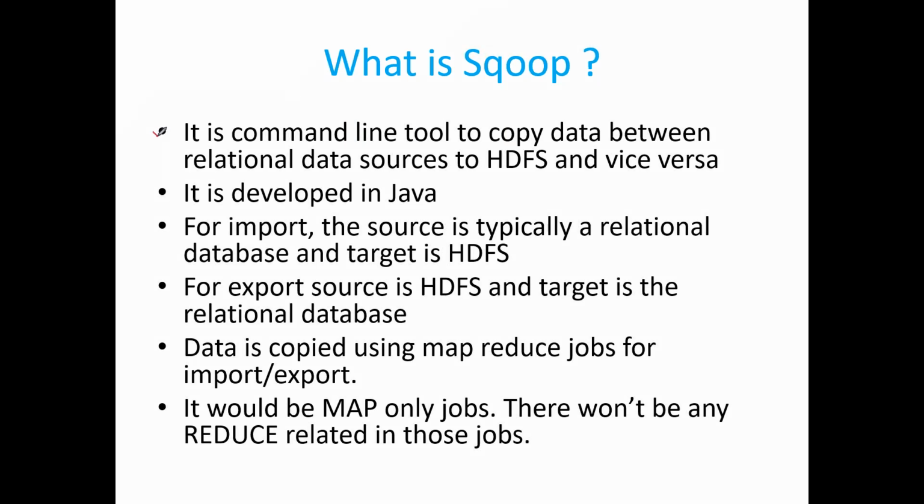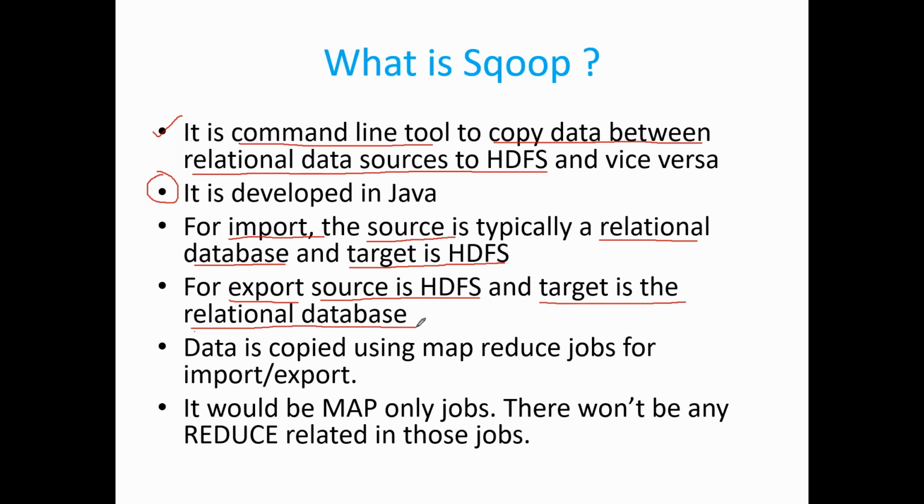So we have to learn some commands. It's a command line tool, which is basically used to copy the data between the relational data sources and HDFS and vice versa. Even though it's commands, internally it has been developed in Java. But again, as I told, you don't need to write any Java code. Also, I have mentioned that it can do only two things: import and export. In import, the source is the relational database and the target is HDFS. What about export? In export, it is the reverse. The source is HDFS and the target is the relational database.